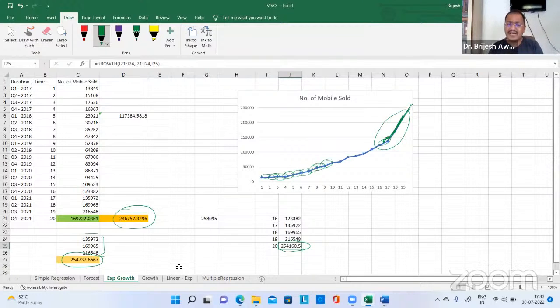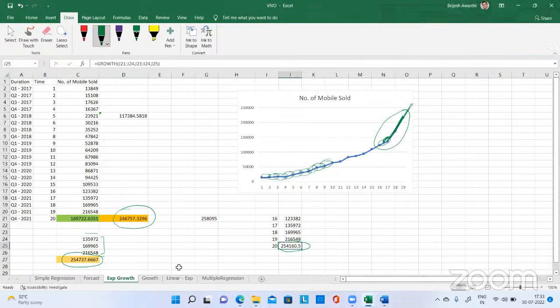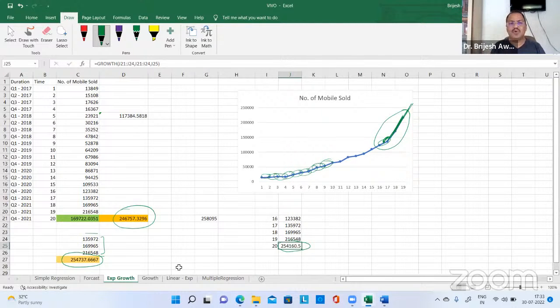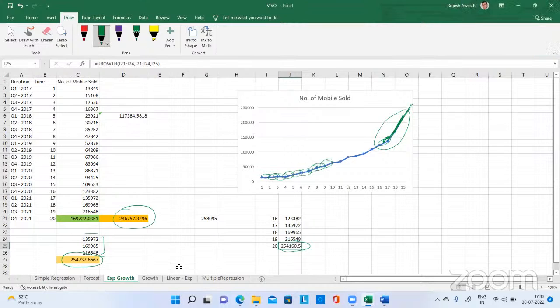But you have to check it from time to time. It is not that once you decide exponential growth is there for population, it stays. Can you find exponential growth of population in India after 2000? No, sir. You will not find exponential growth. There is linearity now. Got your point? Yes, sir. So you have to check it.